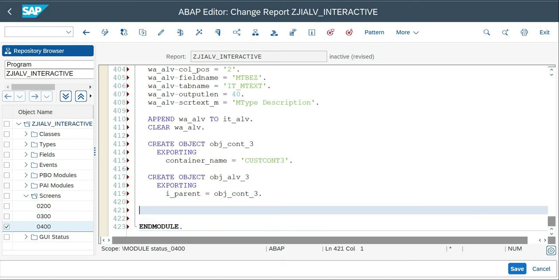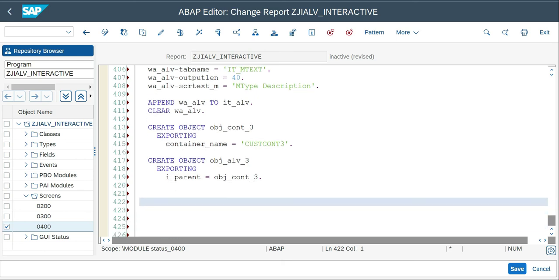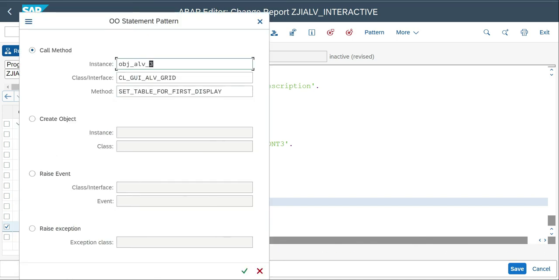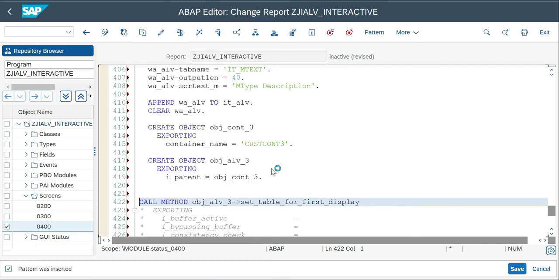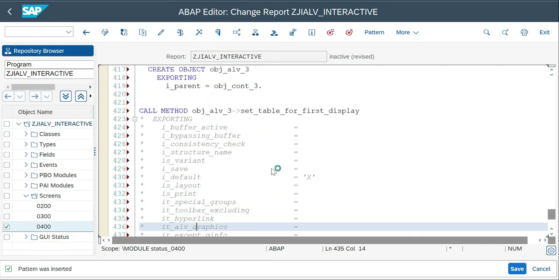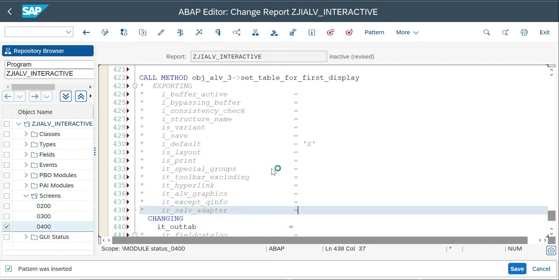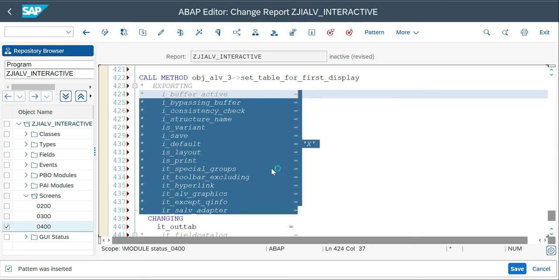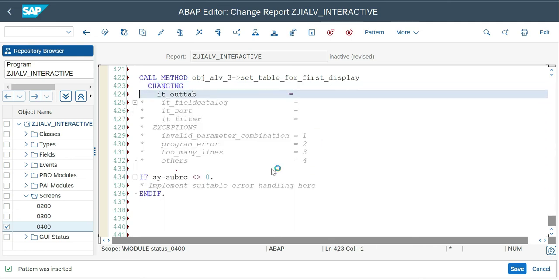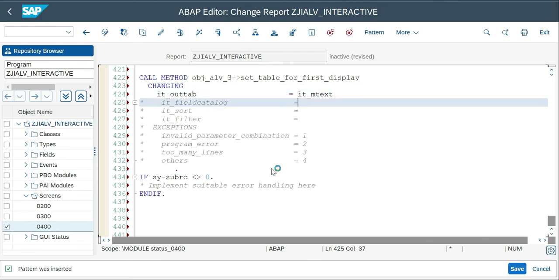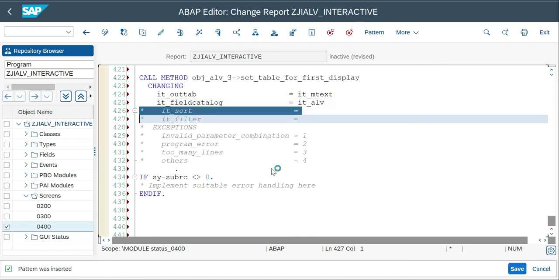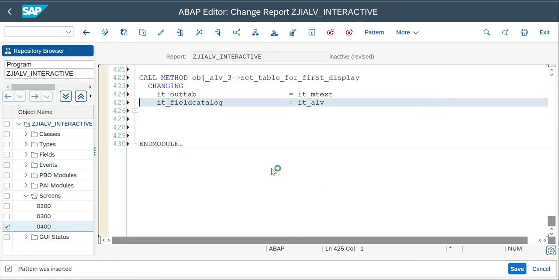And finally I'm going to call the set table display method. This is the one with the different object name. Just continue. Here also I need only 2 fields, only these 2. The out tab is going to be ITM text, which needs to be created, and this is already available ALV, so restore is not required for this scenario.